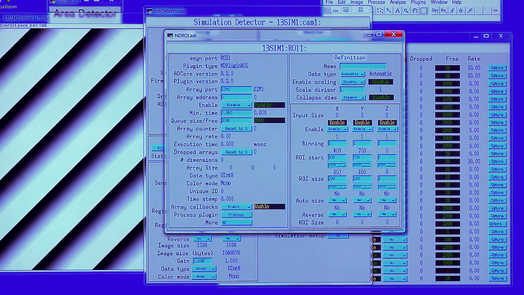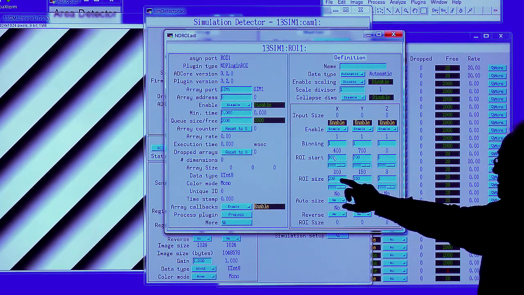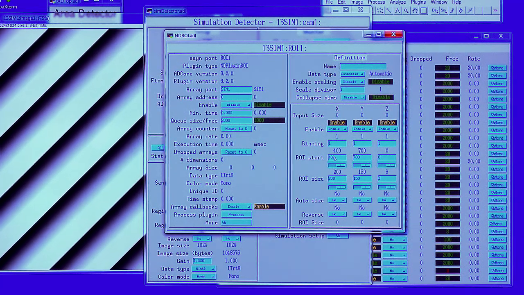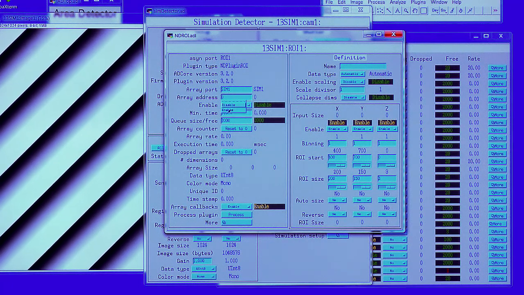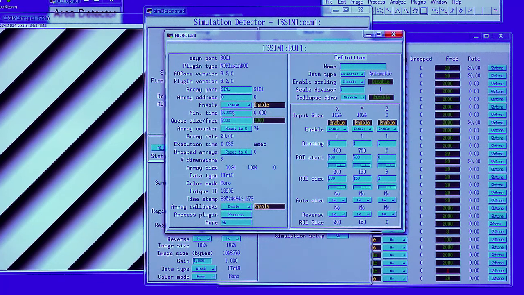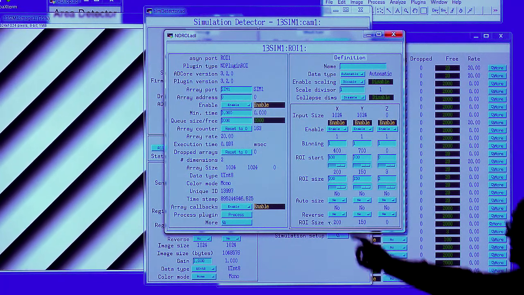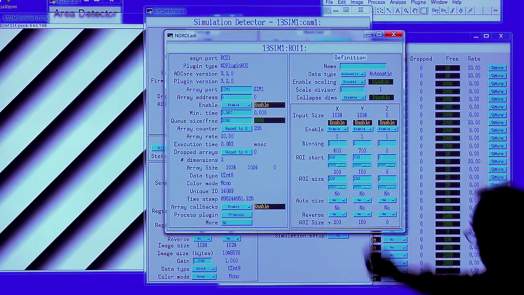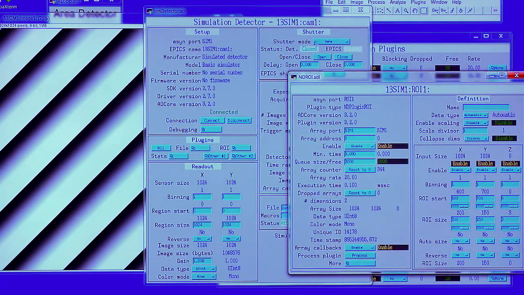So now if this region of interest starts at 400 in X and it's 200 pixels in X, starts at 700 in Y and it's 150 pixels in Y. This plugin is currently disabled, so I need to enable it. And so now we can see that the output image is 200 by 150 pixels because it's the size in these two directions. Right now, that isn't going anywhere.